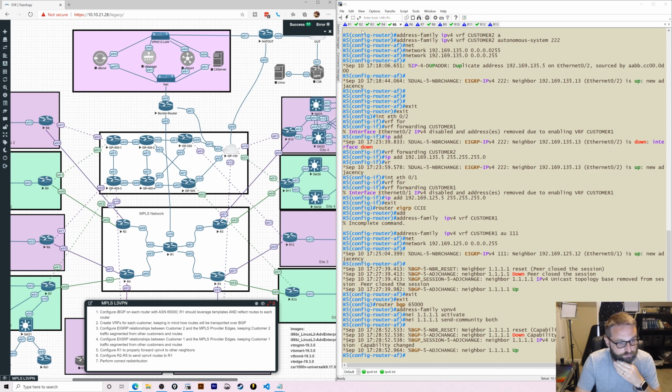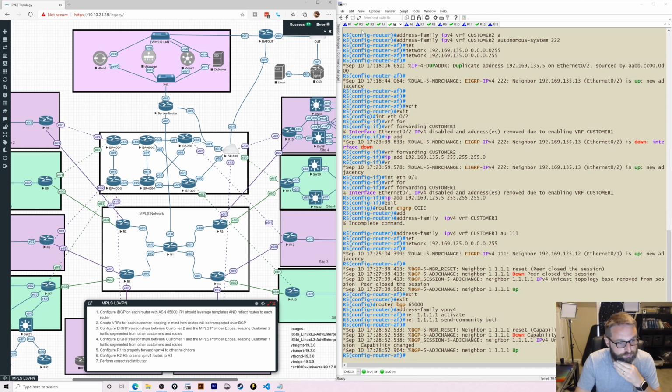So, now when I look on router 6, yeah. Oh man, it's a beautiful thing. It really is a beautiful thing. See that? That's R15 up here. That's R15's loopback. There it is. Working like a dang charm. All right, perform the correct redistribution. I know I'm avoiding that VRF route leak, you guys.